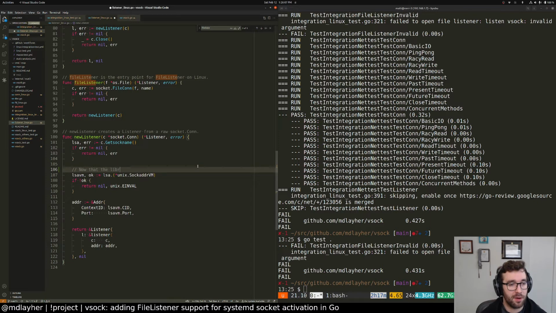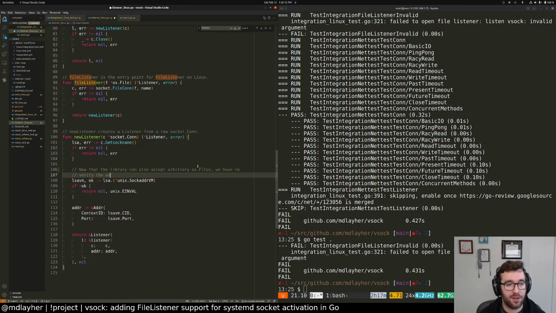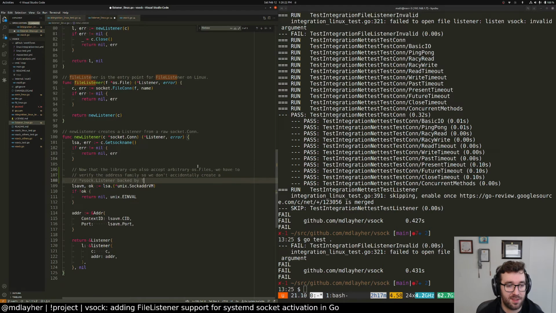Now that the library can also accept arbitrary OS files, we have to verify the address family so we don't accidentally create a vsock listener backed by TCP or some other socket type. Makes sense, right?